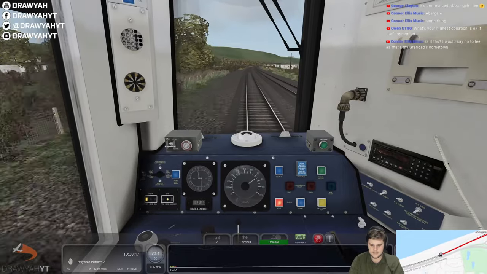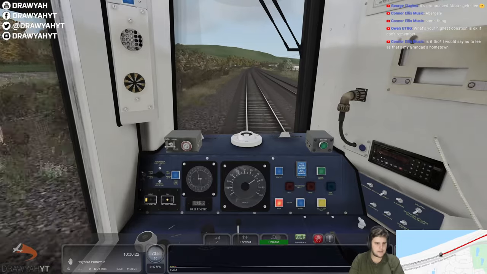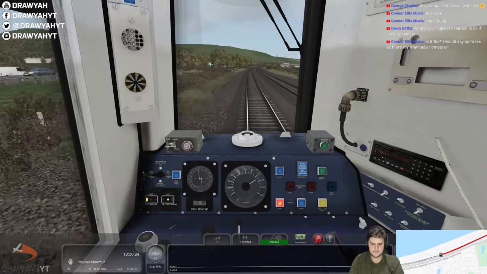300. So we'll be speeding on to the next station, Colwyn Bay, and that'll be in approximately 6 minutes.